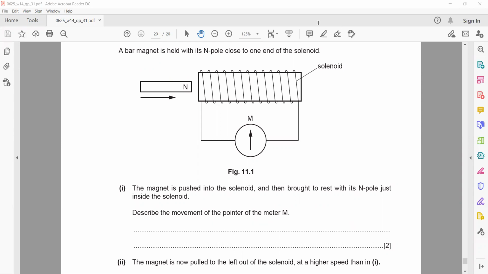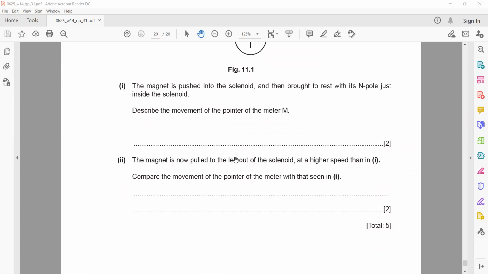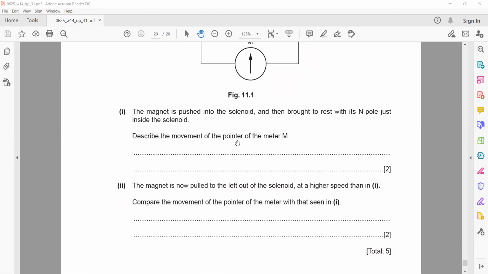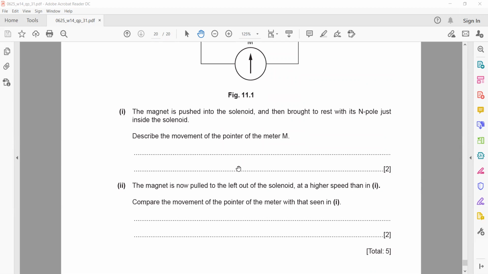It's up to you. You can even mention left or right, because the working of a meter is based on practical deflections. So it is acceptable if you point out any direction, or you just mention that there's a deflection in the pointer in one direction and then it will return to zero.